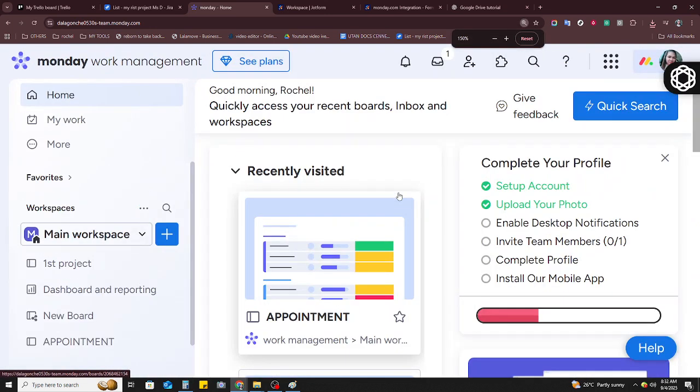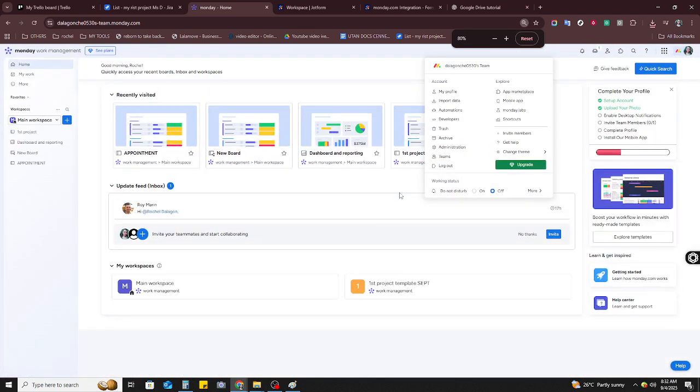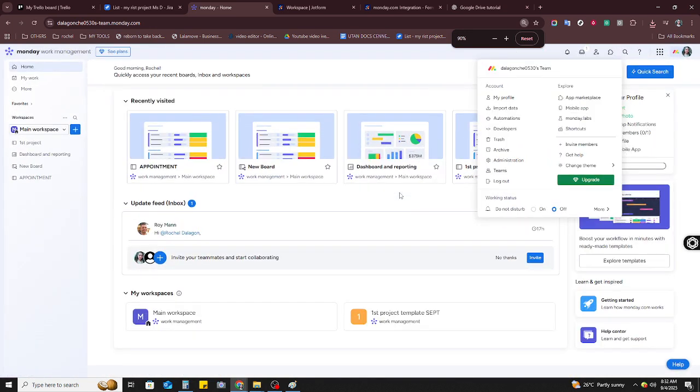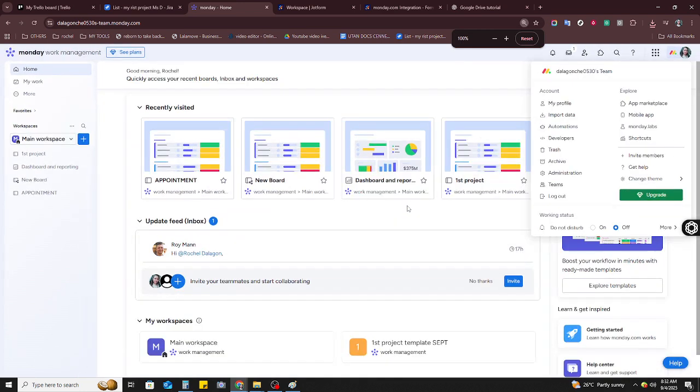For Mac users, the zoom shortcuts use the Command key instead. Press Command and plus to zoom in, Command and minus to zoom out, and Command and 0 to reset to the default. Now, if you're using a laptop with a touchpad, you might find it even more natural to use pinch to zoom gestures. This can be an intuitive way to adjust your view if your browser supports these types of gestures. It mimics the familiar action you might use on your smartphone or tablet.